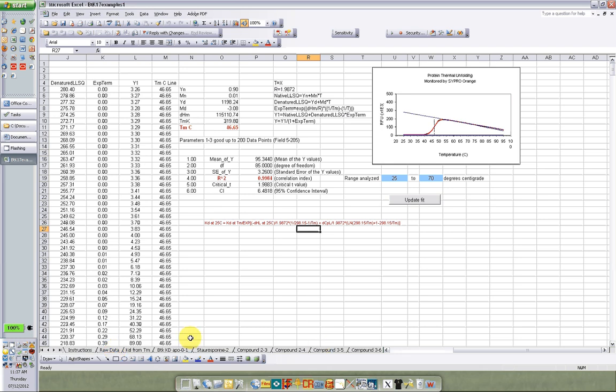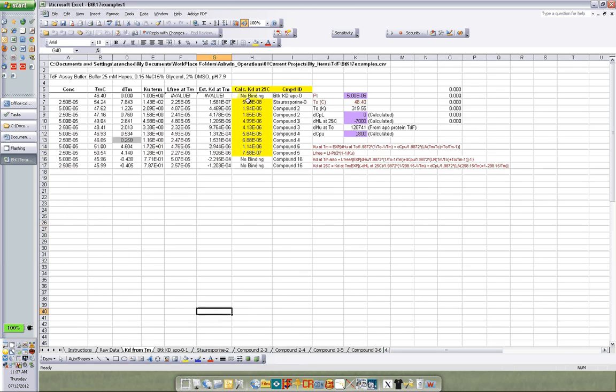As I mentioned earlier, you have your protein, and then you have staurosporine, which is a tight binder that shows your data there. And then you have your compound 2 at two different concentrations, and the KD is comparable. Compound 3, the KD is comparable for the two different concentrations, and compound 4, the KD is comparable, and the same for compound 5, and then compound 16 is not binding, and that shows that. And you just print this out and stick it in your notebook.